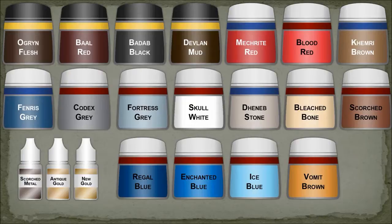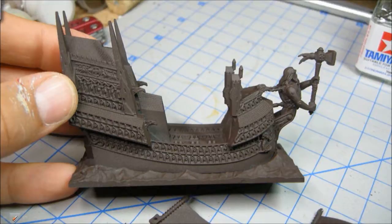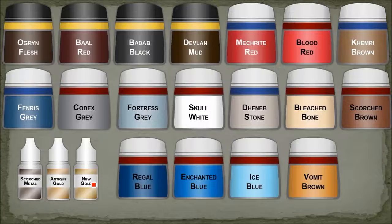I'm not going to show these on the individual slides, but in general, the red bits are going to be a mix of that for the base, some Bel Red, and then Blood Red and Vomit Brown highlight. The sea area was these blues here, plus some Badab Black and a little bit of Thrack Green, which I didn't show here. Gray areas are going to be Codex, Fortress, and Skull.